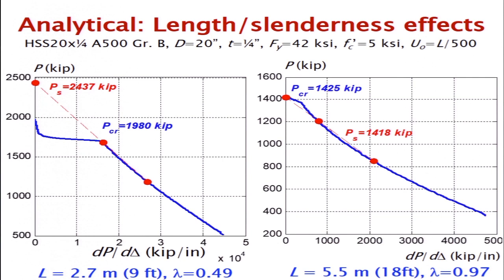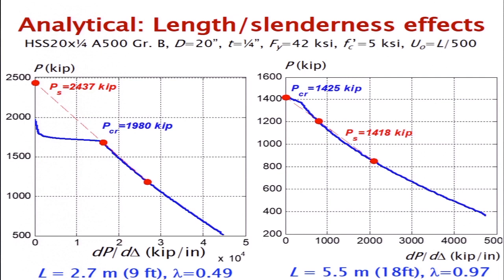0.97, okay? And quite arbitrarily, we agreed that we were going to look at points equivalent to 0.8 and 0.6 of the ultimate load, pick those two points and linearize, okay? So the blue line here is the analytical result with everything built in, and the red line here shows the linearization that we proposed.